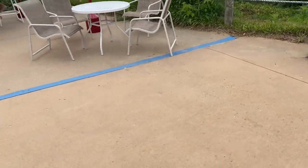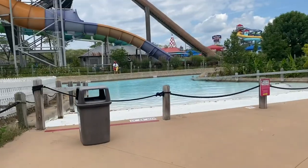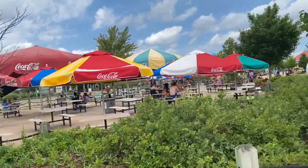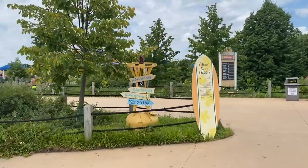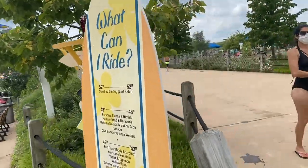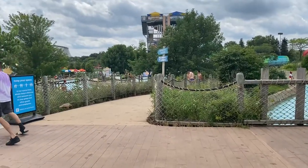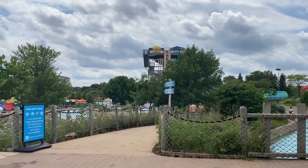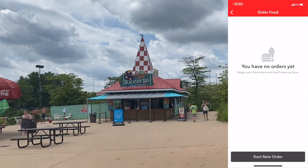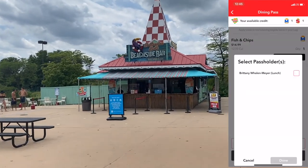The sand area is open and fairly empty. There's the Lazy River — Castaway Creek — which is part of the area but this isn't its entrance. There aren't that many people eating nearby so there's plenty of space to stop and eat. Crossing over the bridge that goes over the Lazy River, we can see the entrance for the big blue and yellow tornado ride, and across from that are Bahama Mama and Bubba Chuba slides. There's another social distancing sign in front. The beach side bar is open and I'm kind of craving those fish tacos, so I'm going to try ordering online.